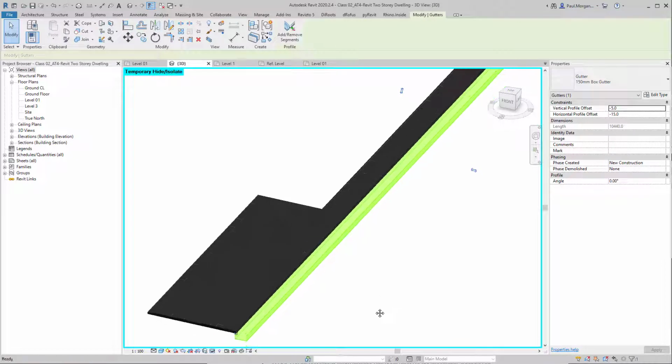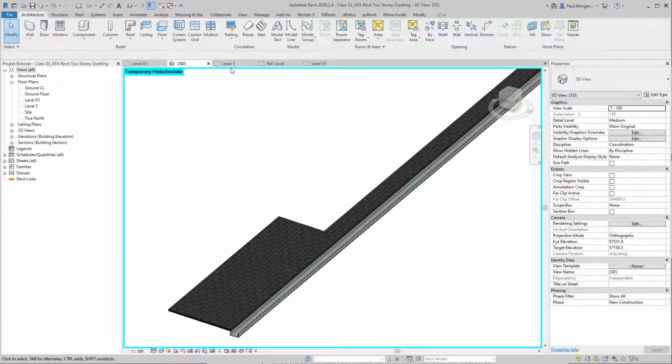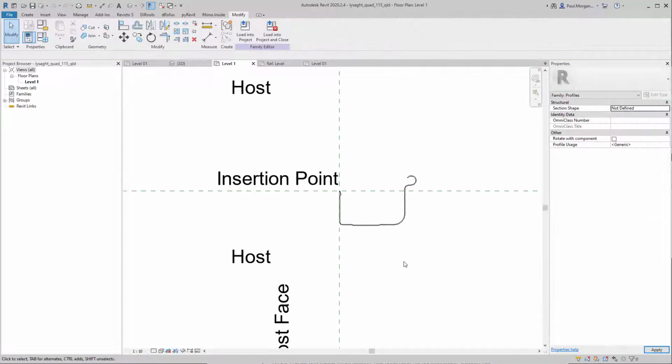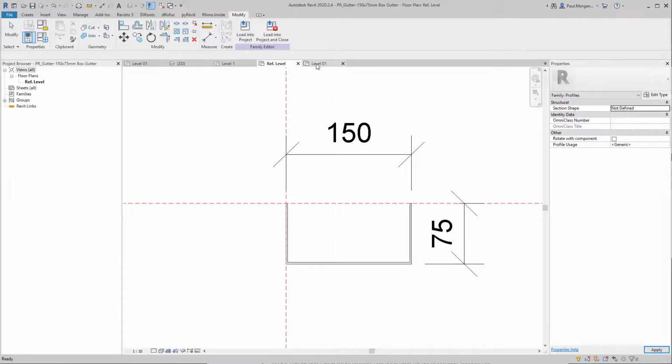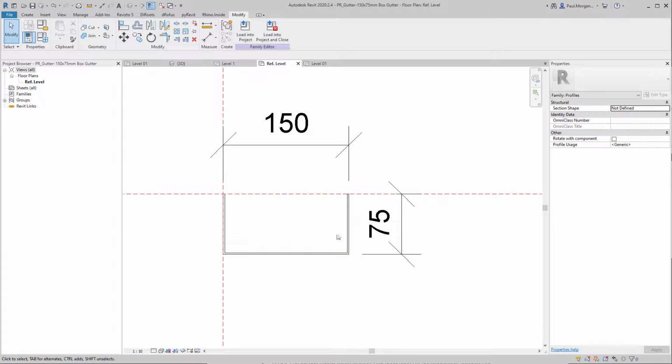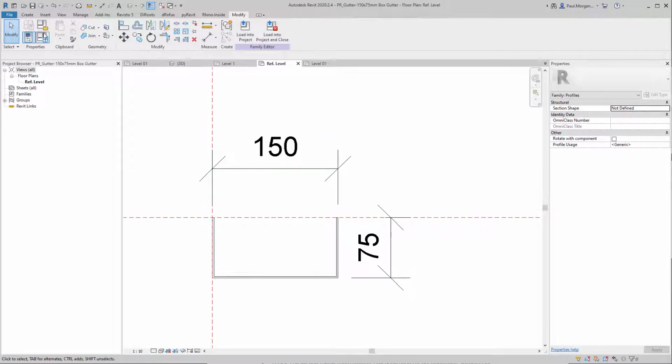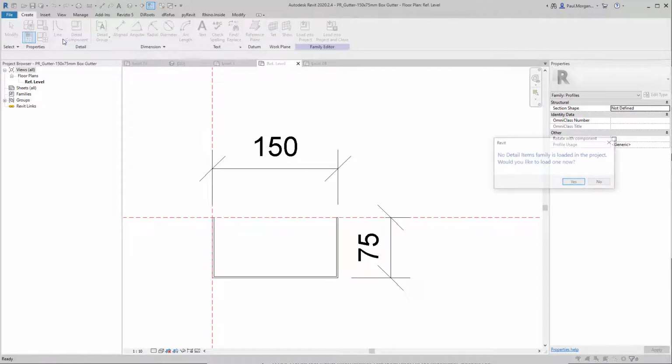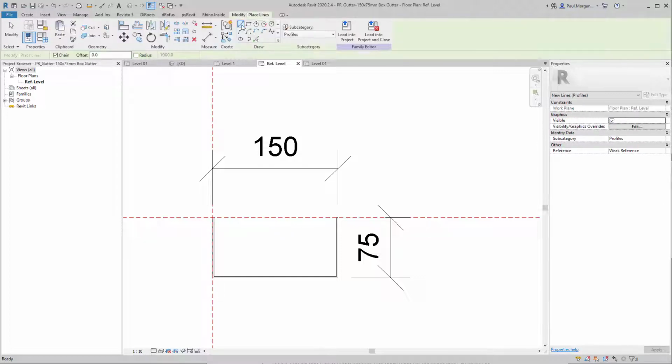Now again, I'll show you that we could have done anything. So I could go back to this profile, not that one, I'll go to the one we created. So this one here. If you wanted to change the width of that, you could do that. But ultimately, I can create something else. So let's say I put in a circle, and I'm just going to make a circle right there, something like that, and then another one like that.